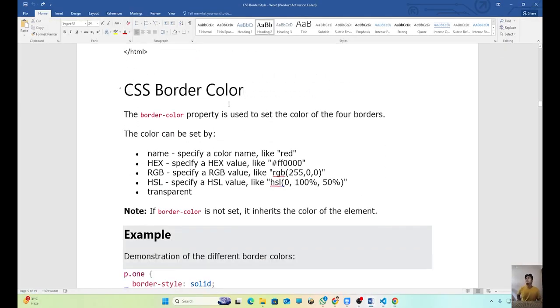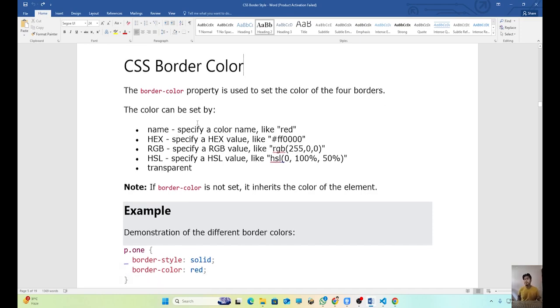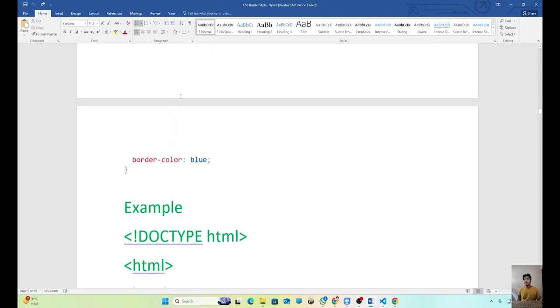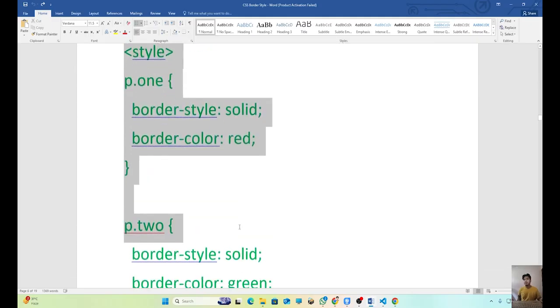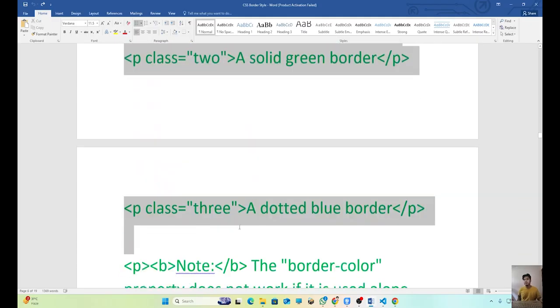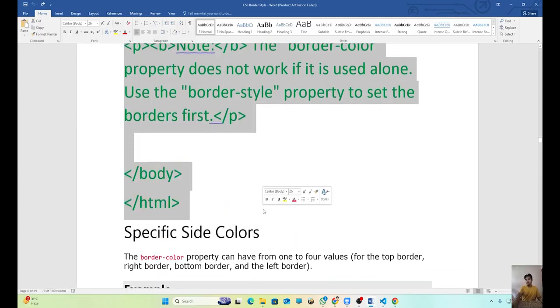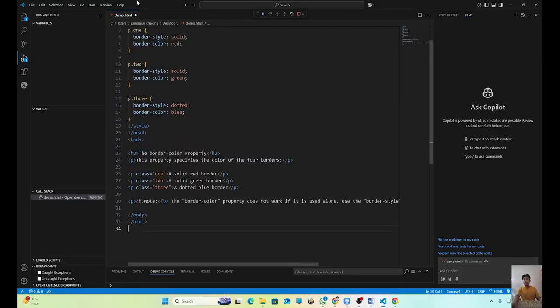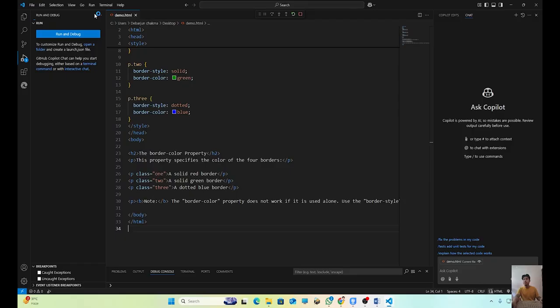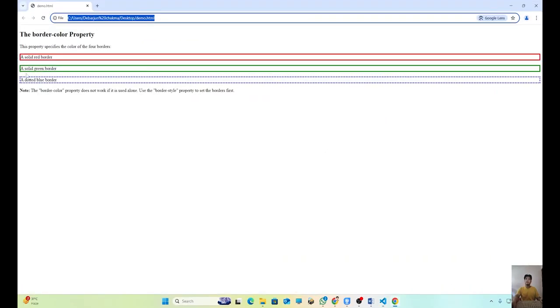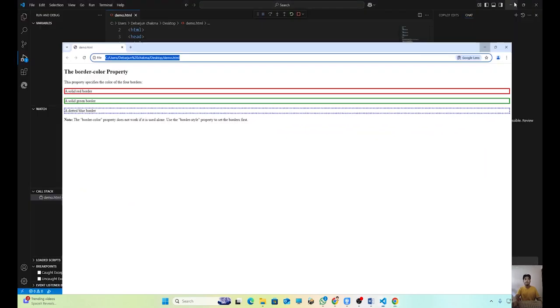Now CSS border-color. We learned this in week 0 episode 2, and we also know hex, RGB, HSL, etc. So I'm just going to give you some demonstration. This is like a revision from the beginning of this video, like this border-color, nothing more, nothing less, simple as this.